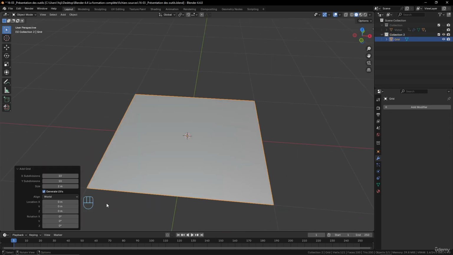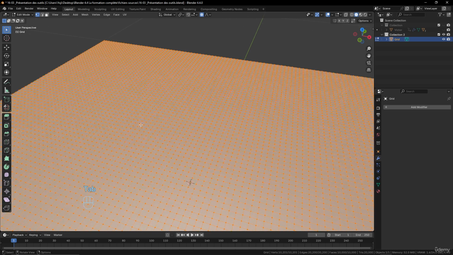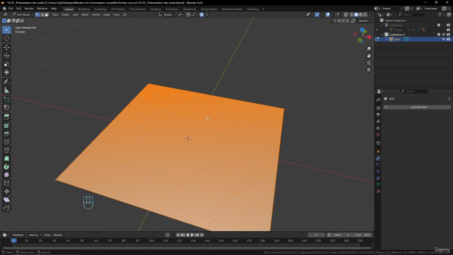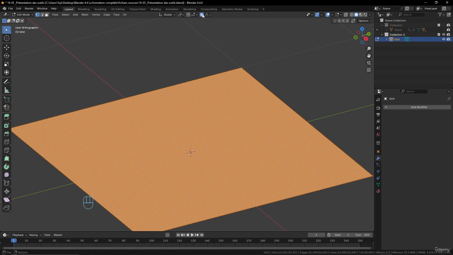The grid is a plane that is subdivided here. So what we will do, we'll just subdivide this with 100 to have enough subdivision, a real dense grid like that. Okay, I will go into orthographic view and I will activate here my tool in edit mode.